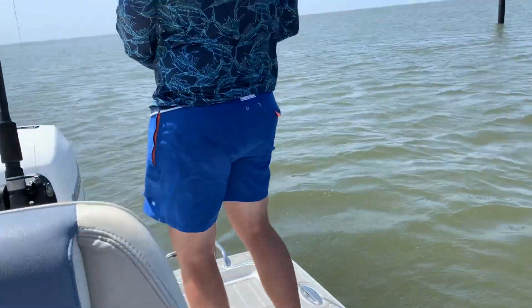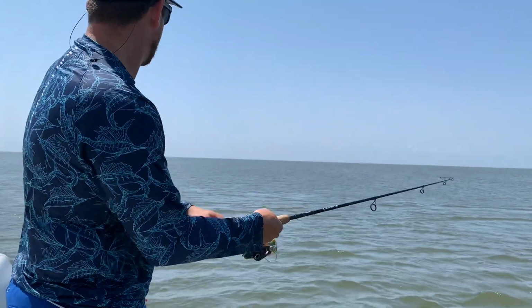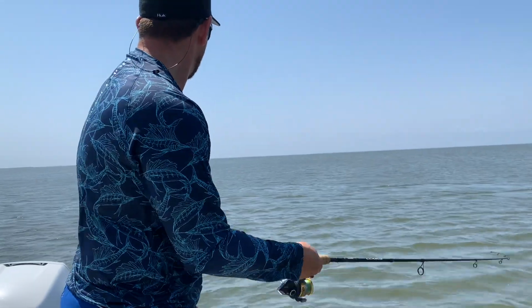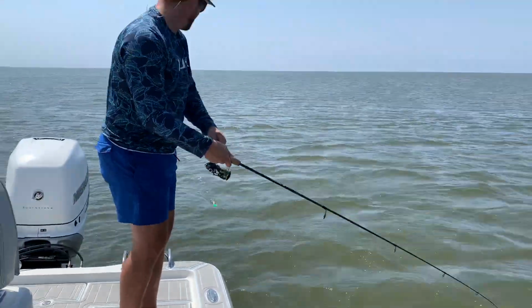But Mark, as soon as it hits the water, is it already gone? It is. Look at that. Every cast. I turn around, I look for the bobber, and it's already underwater. Look, bobber, you know he ain't from here. Yeah, I know. That's some hot action in Grand Isle, Louisiana.